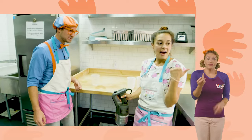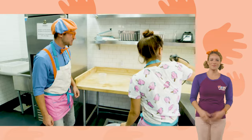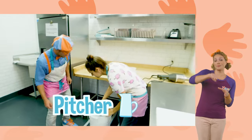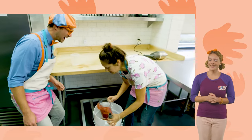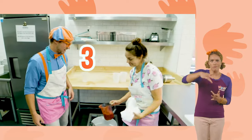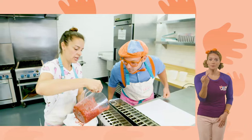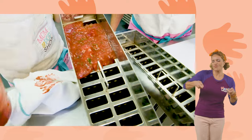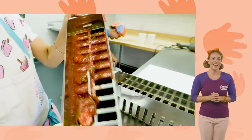Well, now what do we do? Now we're gonna put it in our mold. Okay. And I'm gonna get my trusty pitcher. Ooh. All right. So it's basically three ingredients all blended up to make one yummy tasting liquid. So now what we're gonna do is we're gonna pour it in. Oh. And then you kind of just have to feed it through. Shake it around. Yeah. May I? Of course. Okay.